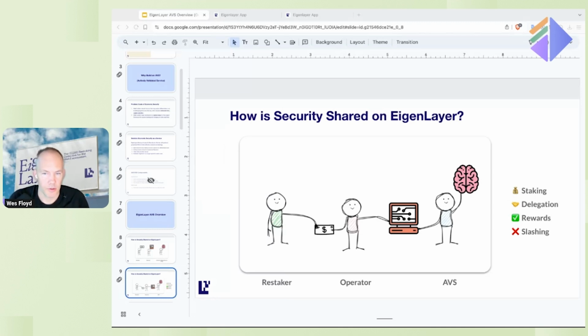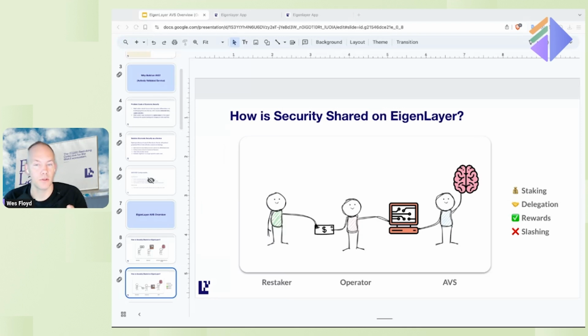And then the operators will be registering or opting in to multiple AVSs. And in today's world, they're opting in to AVSs. In the near term, in the next couple months, when we enable slashing, which is the next big upgrade of the protocol, they will choose different portions of that stake to be allocated to different AVSs. So we don't have to worry about that for today's sake. And the simplest scenario today, those operators will be running your AVS.